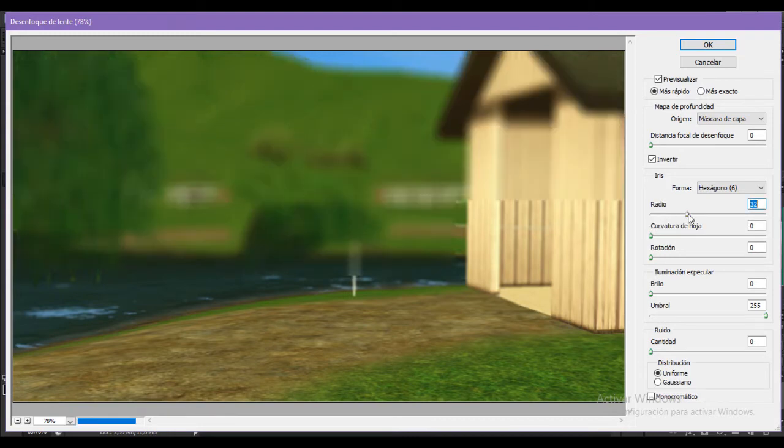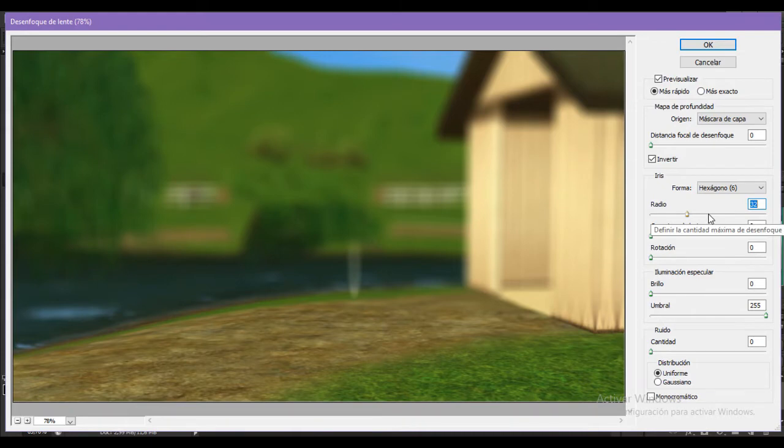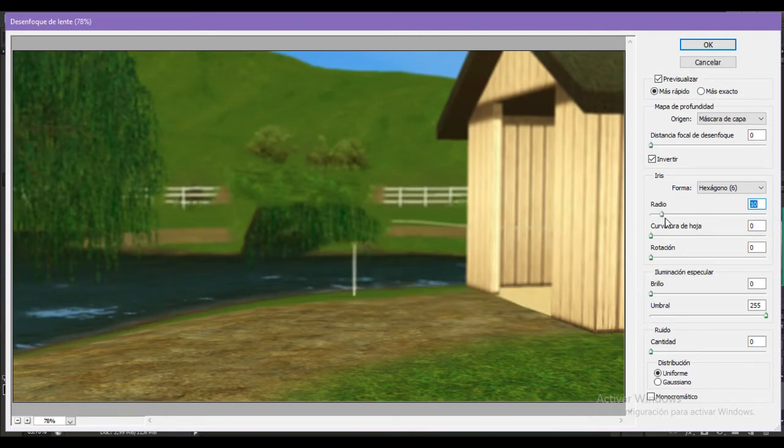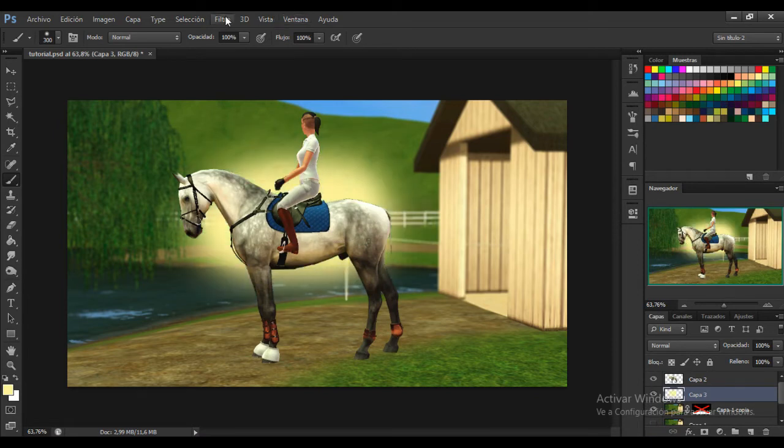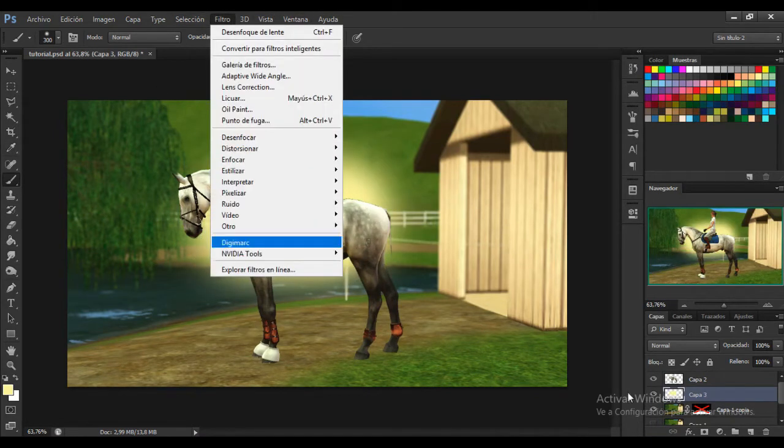Don't put so much because if not, it's not gonna look realistic and it's gonna look really strange. I always use 10 or 11 or 12, no more than that. And it's gonna put it in 10 and okay. See? A small detail and everything looks perfect. Now on a new layer, I like to add some sun effect with a little lighter yellow, just like that, with the same brush that we had for the blur.